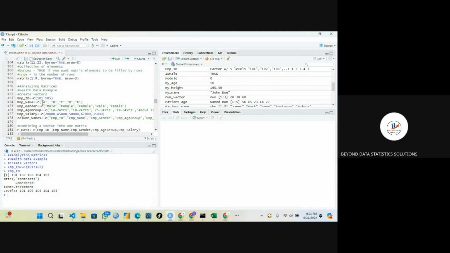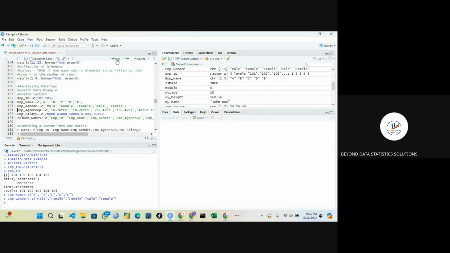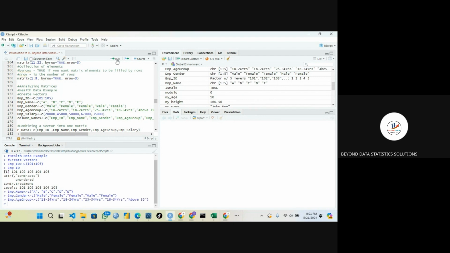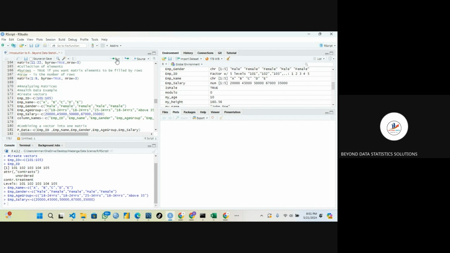And the employee name, we can also assign like that. And then we can also assign the gender of the employee, and the age group of the employee, 18 to this, to this, like that. And then employee salary. We then attach the salary variable, and then the column names. You see, these ones are vectors.